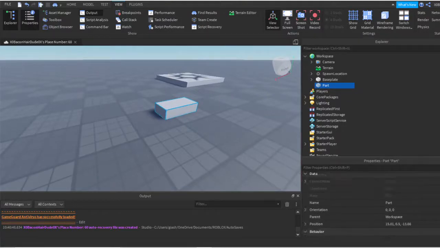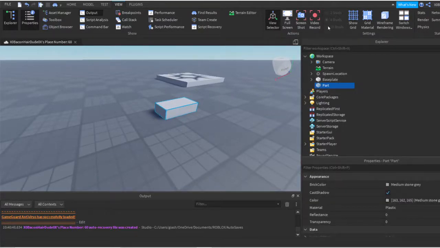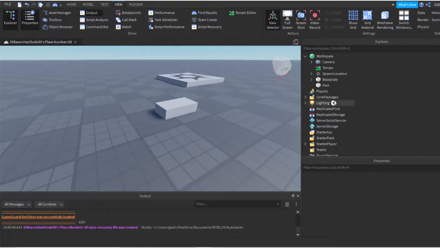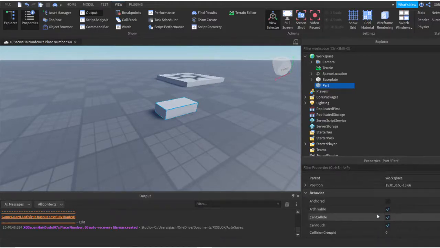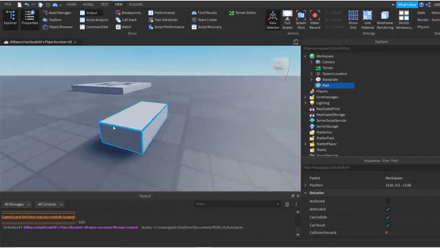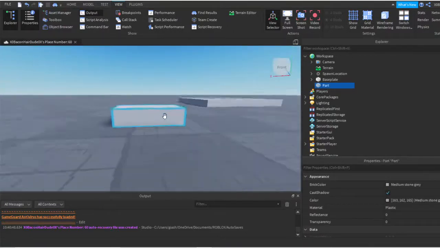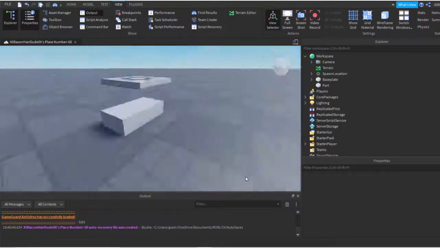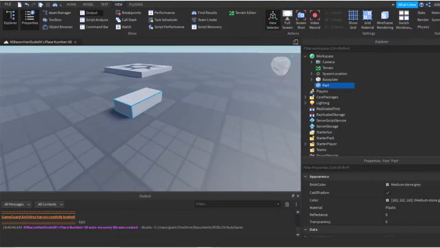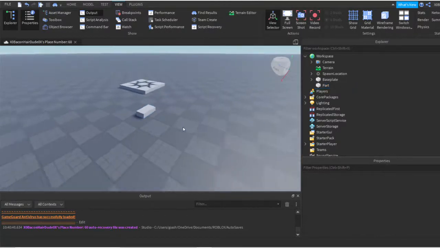Now these are properties, so you just get Explorer out because it's better, and then you click the part, and make sure you click this one, Properties. Make sure you go to View for this, so you can get all this. And CanCollide, as I already told you, means you can't get through. It's kind of like a wall, but if you turn it off, you can just go through it. Go down. Anchored is basically that it doesn't move from a spot. You can't move it.